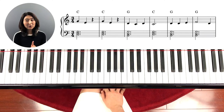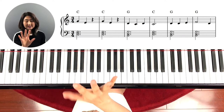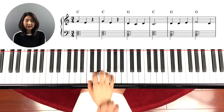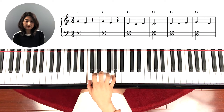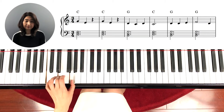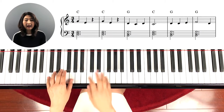The song that we're going to learn is Cuckoo Waltz. If you're looking at the score, basically the right hand is very simple. It only has five notes: C, D, E, F, G. Most of the melody line is coming from C, D, E, F, G, so very simple. The left hand chord is the same, which we learned from the previous two lessons.